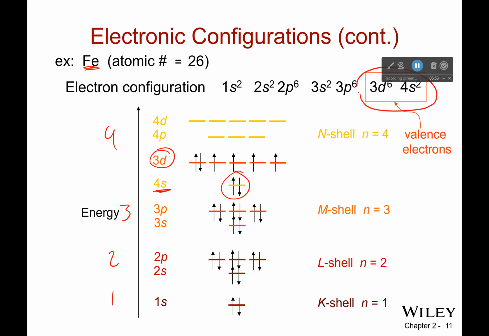Now these guys right here, those are my valence electrons. You might be wondering, like, well, how come that's the 4th shell? Aren't we worrying about this? It's all because of energy. This is neither part of the full 4 shell, and this 3rd shell is also not full. Since these p subshells are full, they're much less likely to react.